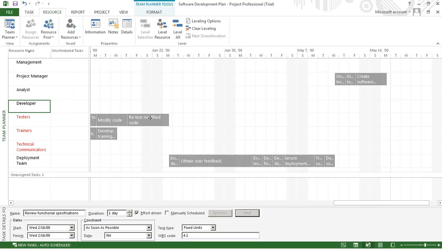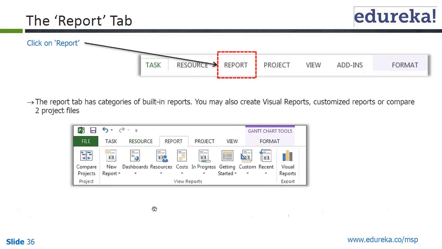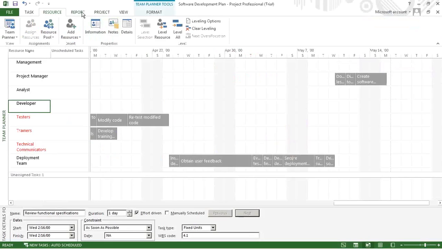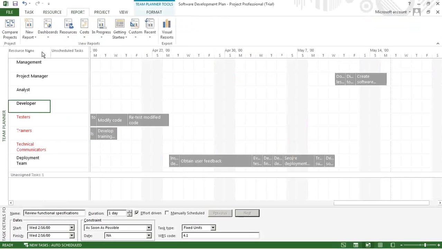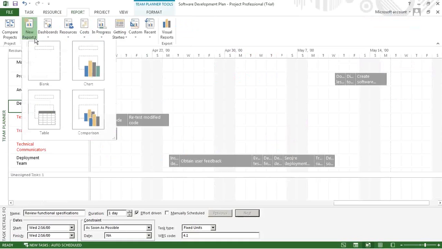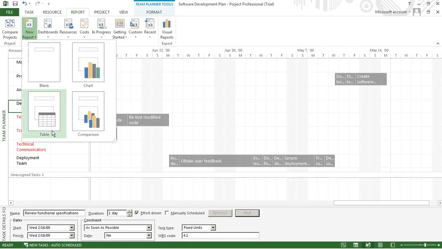All right, coming back, we are on slide 36. The report tab has categories of built-in reports. You may also create visual reports, customized reports, or compare project files. So we'll see that quickly. This is the report tab. You have a new report you can create. You can see the structure.